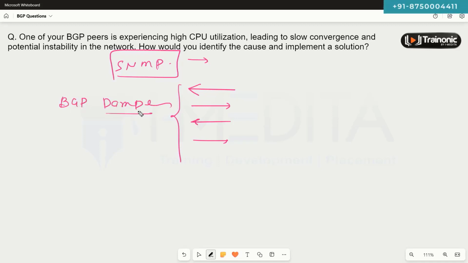BGP dampening is a concept that allows the BGP router to not advertise a certain prefix if it is flapping again and again. So we can configure BGP dampening to stop the propagation of the flapping prefix and advertise the rest of the prefixes.